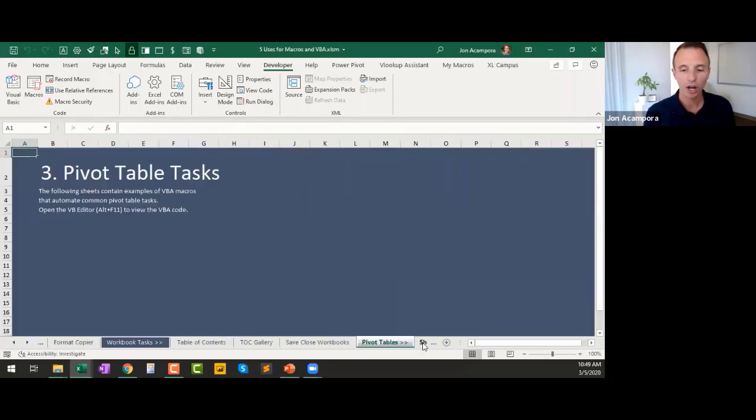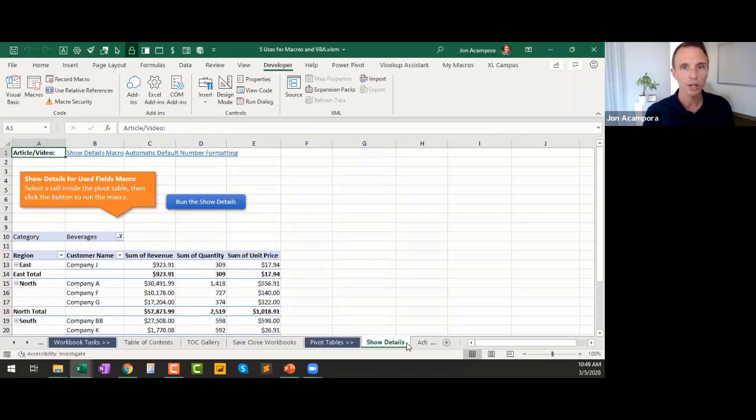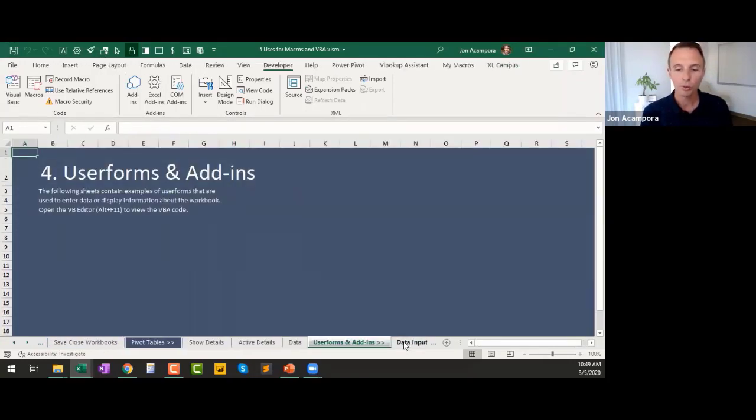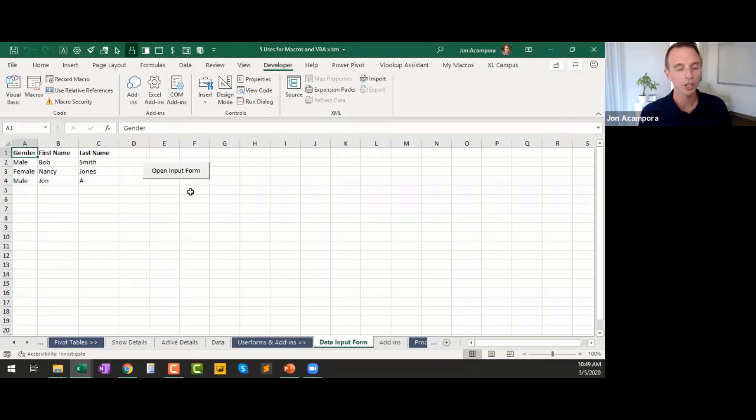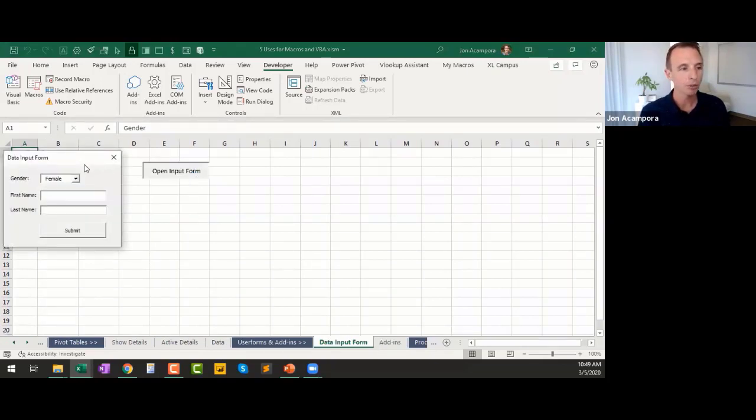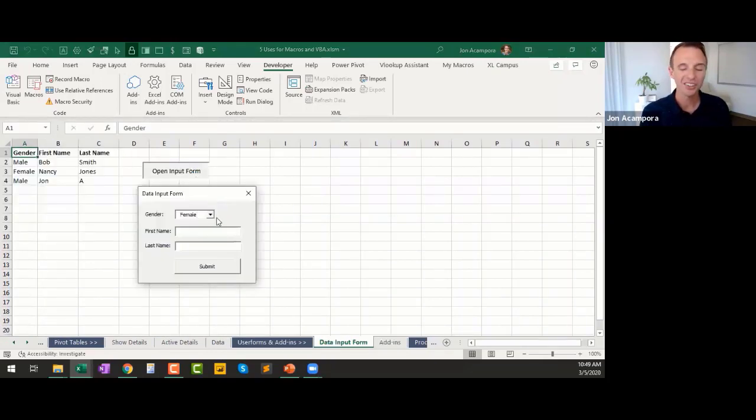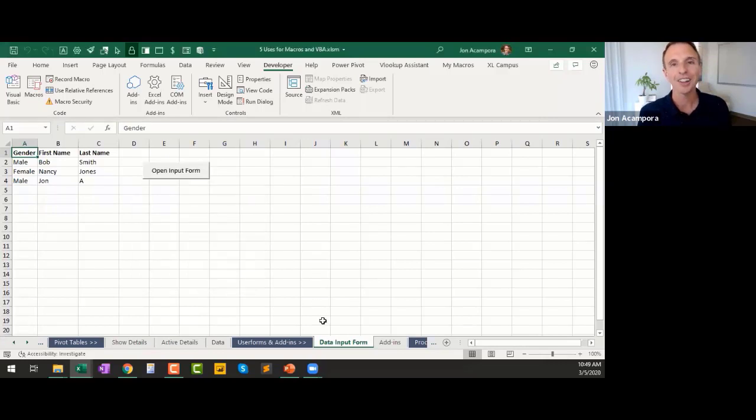You can do a lot of automation with pivot tables as well. Tons of automation you can do with pivot tables. User forms is another big one. So you can use VBA to create data input forms like this. This is a very simple example, but you can customize this fully in the VB editor, add more fields here. In this case, you would just input data and it would add a new row to the bottom here. You can do all kinds of stuff, basically unlimited, whatever you can imagine you can do.